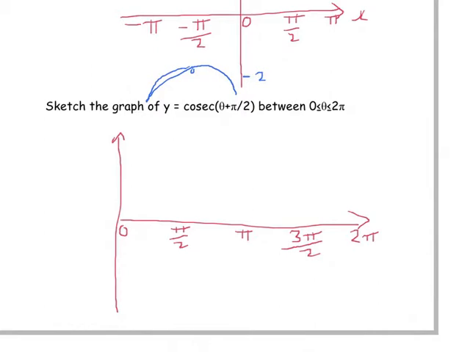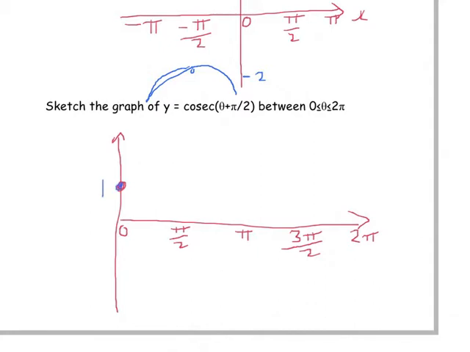So remember, cosec is 1 divided by sine of theta. Well, 1 divided by sine of pi over 2 is going to be 1. But remember, we're looking at that being shifted by pi over 2 to the left. So instead of 1 being where pi over 2 is, it's going to be shifted to the left by pi over 2. So it's going to happen at 0 now. So 0 radians is going to be equivalent to 1. That means it's going to rise to pi over 2.